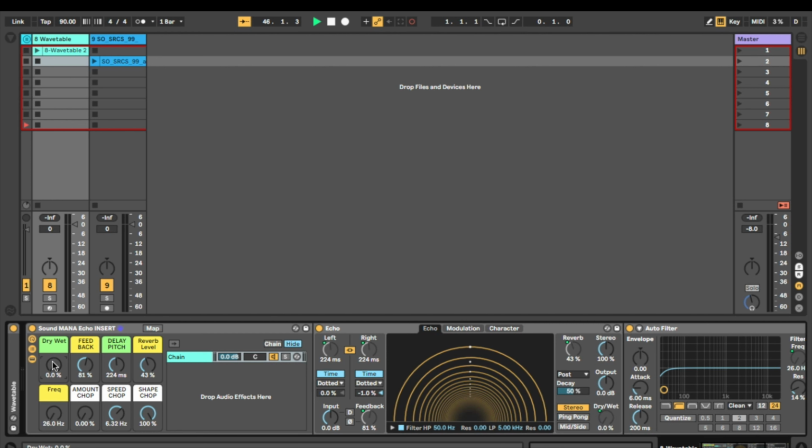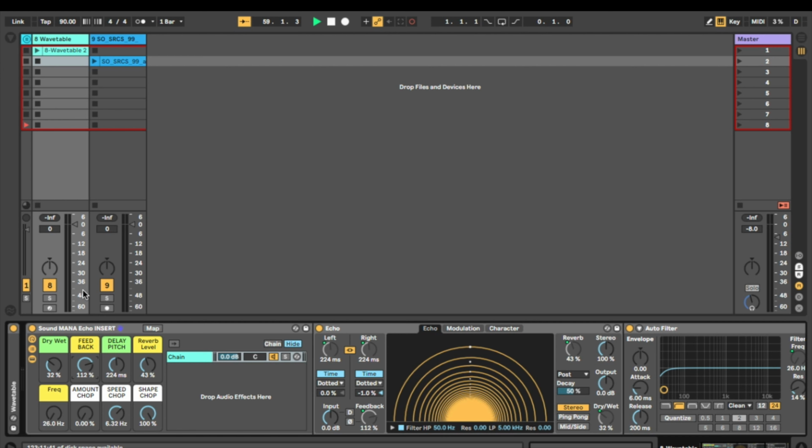At 0, we will not hear anything. Feedback is the length of the delay, so how long the delay will last for. And this is where this particular audio effect is so awesome compared to the other delays. The other delays are not going to go up to 150%. And if you want to note something down, the hotspot for me is about 110%. That's where you're going to start getting this kind of distorted repetition. It's feeding back into itself so much, it starts to get hotter and louder and more aggressive.